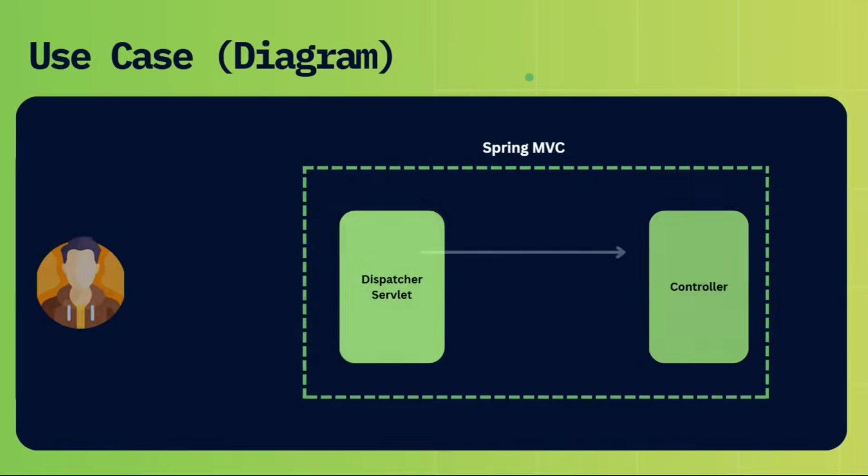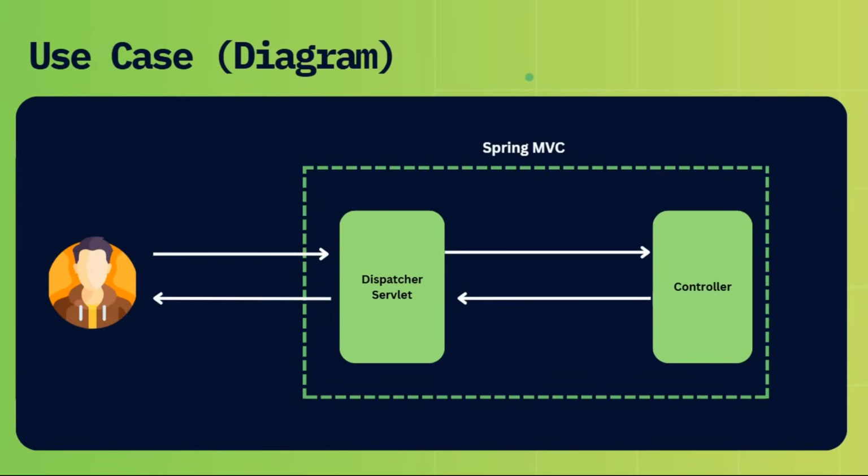Now first, let's discuss the normal request flow without any filters or interceptors involved. Imagine a client wants to fetch some data from the database. So what does the actual flow look like? The client sends an HTTP request. This request first hits the dispatcher servlet, which is the front controller in Spring MVC. The dispatcher servlet then decides which controller should handle the request based on the URL and the mappings. Once the appropriate controller is found, the request is forwarded to it. The controller then calls a service, and the service layer communicates with the repository, which talks to the database.